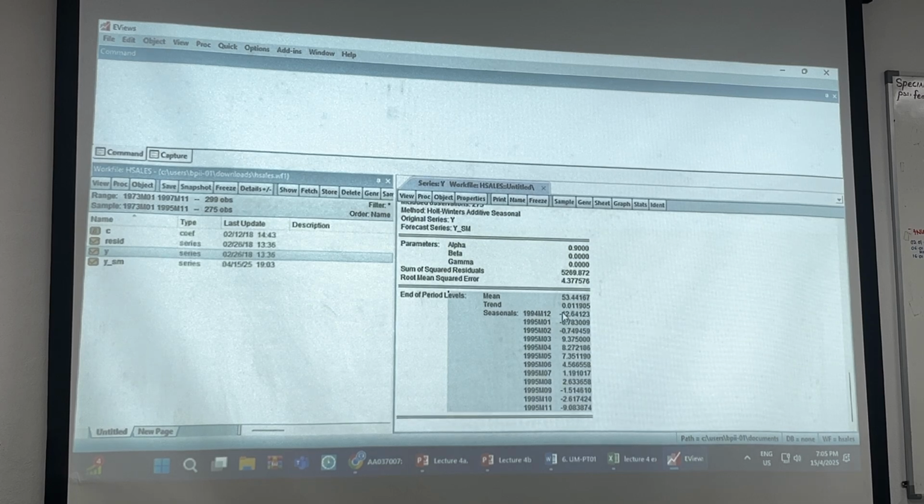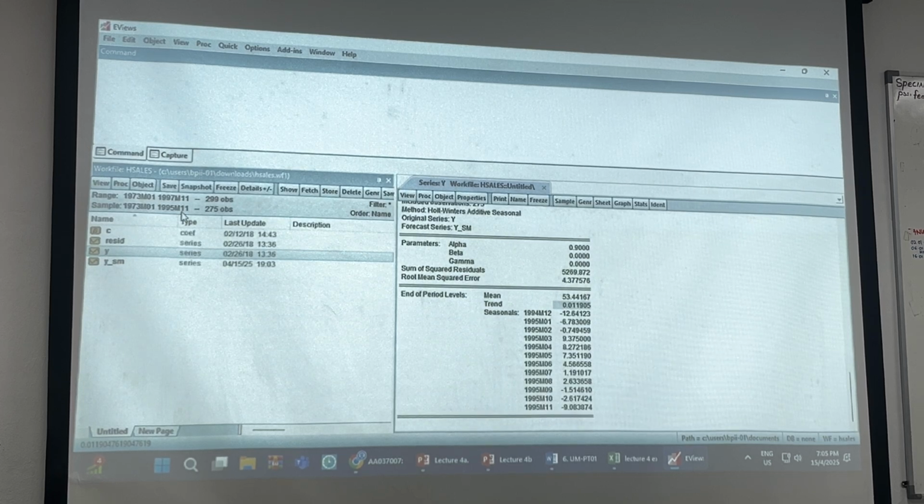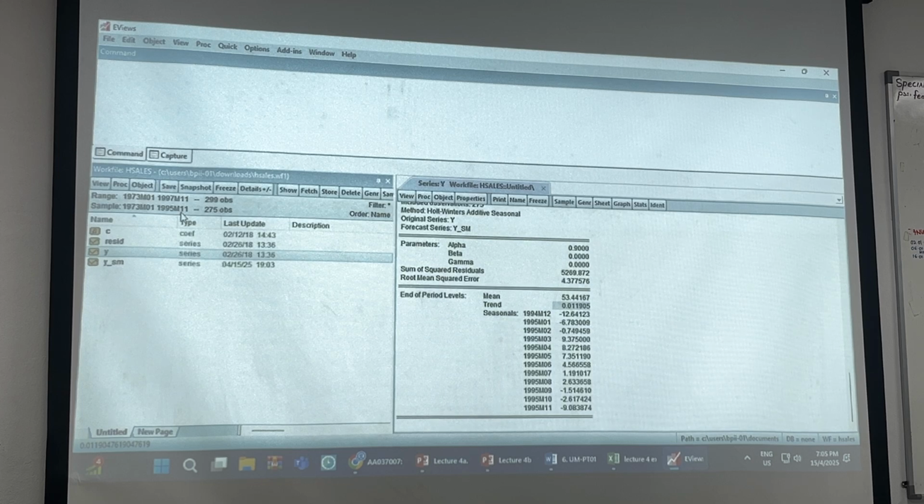So let's say three steps ahead, how do you calculate? This one: the last updated value of LT plus 3 times BT, the 3 steps here, and then you add that particular season. Let's say for this one, because the last one is November, the next 3 steps is supposed to be February. So you take the last updated seasonal value for February for 3 steps here. Okay.